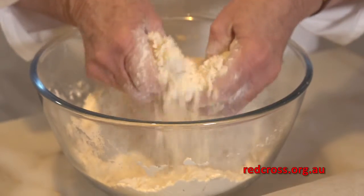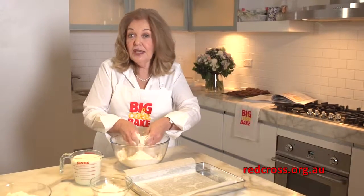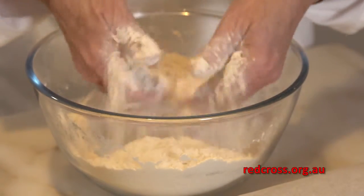Today I'm making good old basic scones, just really as flour and some kind of liquid. What I'm doing now is rubbing some butter through the flour. It's only a little bit of butter to flour — say about 30 grams to 2 cups of flour — and that actually makes quite a rich scone dough.